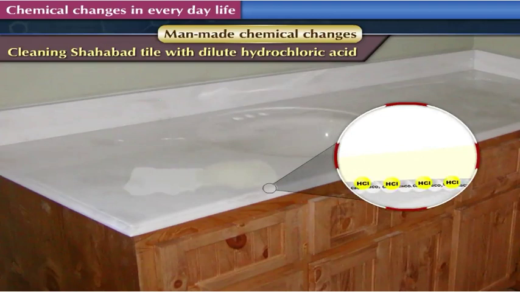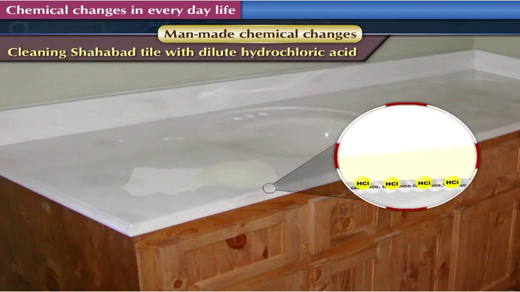It being soluble in water is washed away. The second product is carbon dioxide. It escapes in the form of bubbles which mix up in the air. The third product formed is water, which mixes with water. The word equation and the unbalanced chemical equation for this chemical reaction is as shown here.